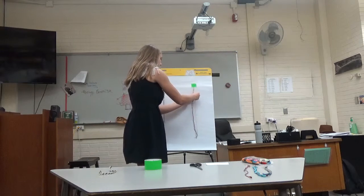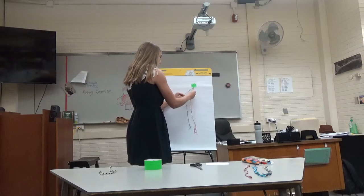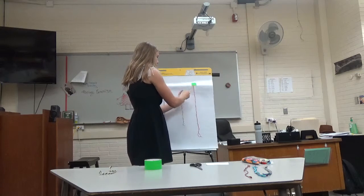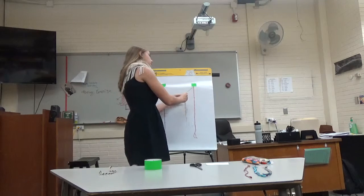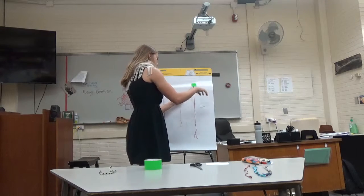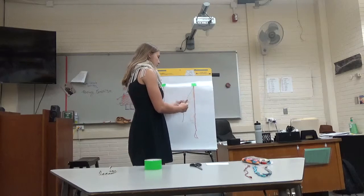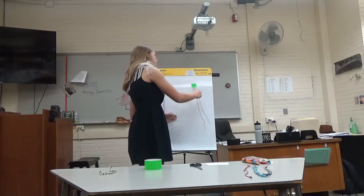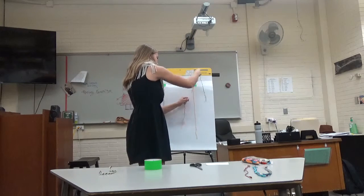Okay. So with the leftmost string, we will make a 4, which is the 4-knot, over just one string to the right. And for this one, you do it twice. It makes the actual knot a little thicker. So now it's in the middle after you just completed the first one, and we will start the 4-knot to the one to the right of this one. And we will do 2 again.